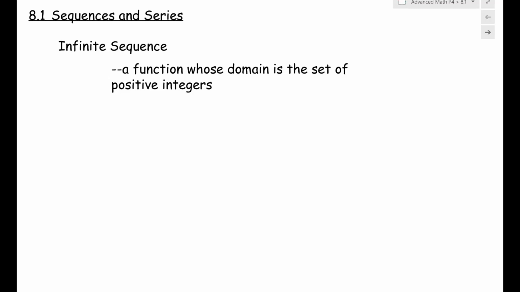Okay, so we're going to talk about sequences. What is a sequence? Well, when we think of just that term sequence, we think of numbers like 2, 5, then 8, then 11, and then 14. That's a sequence of numbers, and if it goes on forever, we say it's an infinite sequence. Okay, and that's what we're going to look at, more of those types of things. But in general, what does it mean here mathematically? Well, it's a function whose domain is the set of positive integers. Well, what does that mean?